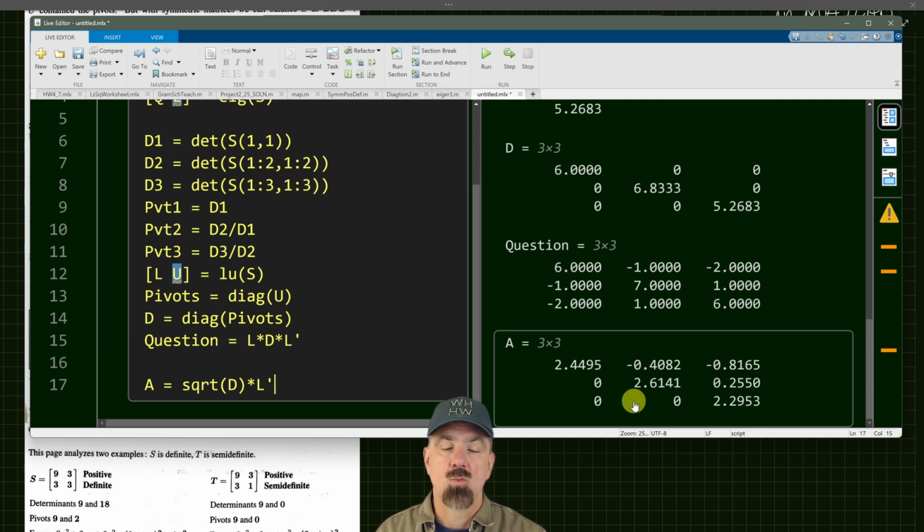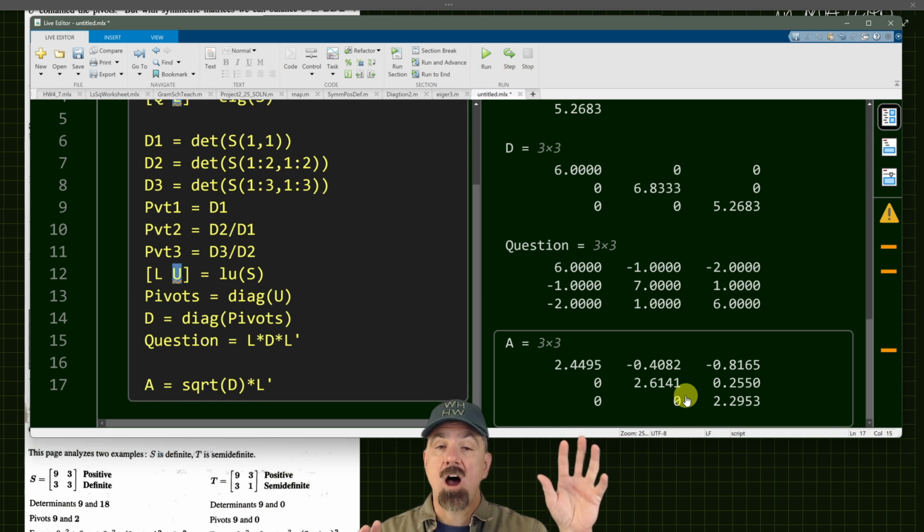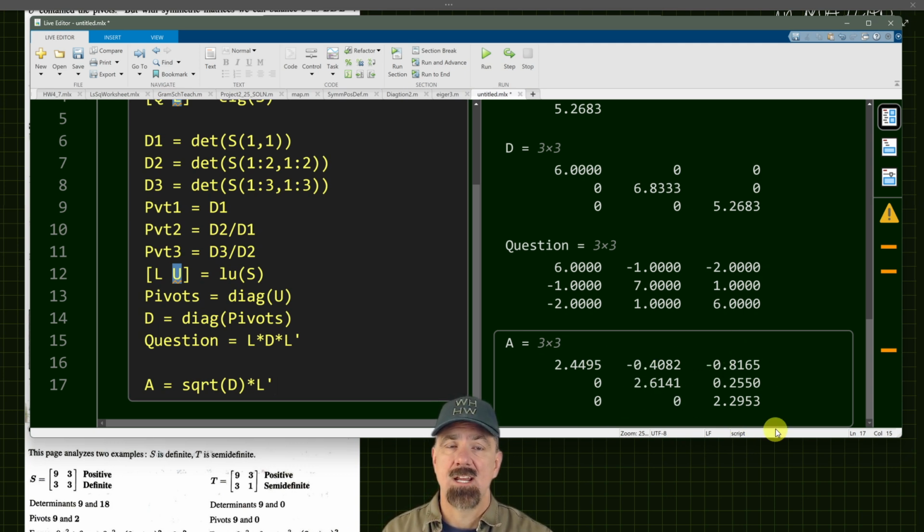It's not even a full matrix. This makes sense because what we're going to do is build a symmetric matrix, and a 3 by 3 symmetric matrix does not have 9 unknown values. It only has 6 unknown values. It has the 3 values on the diagonal, and then it has 3 values off the diagonal, but those are mirrored across the diagonal. So all the information we need is right here.